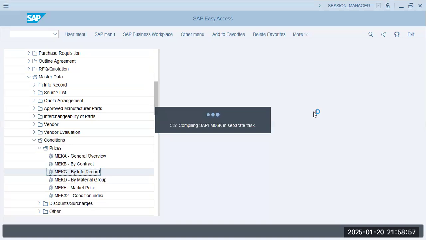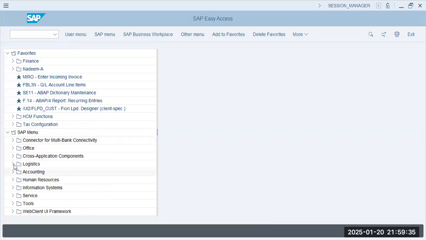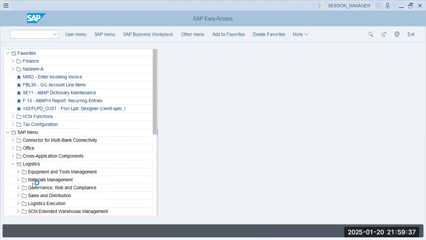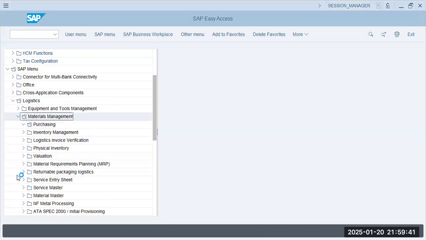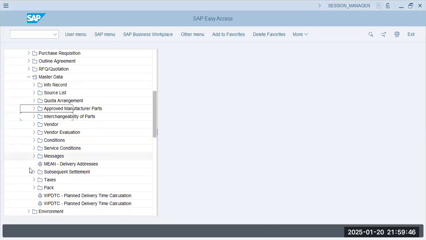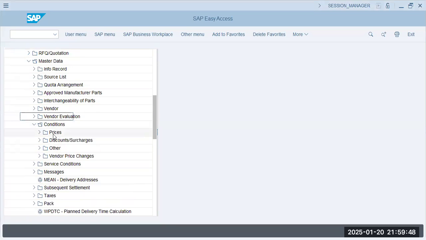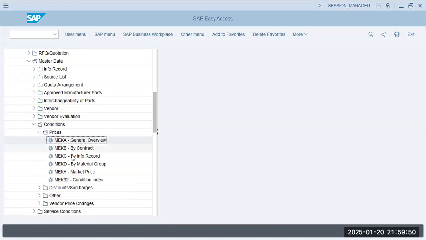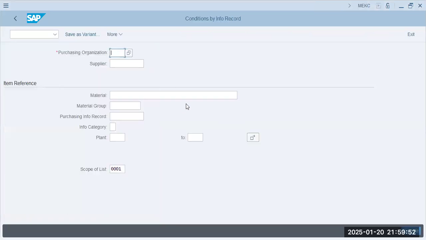It's not working, I guess. It's still stuck again. Okay, logistics, sales management, purchasing, master data, conditions, prices, by contract, by info record.